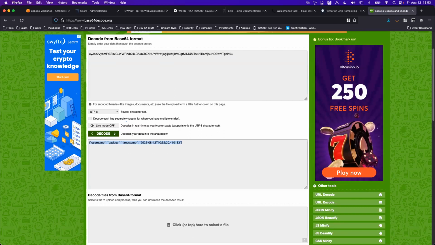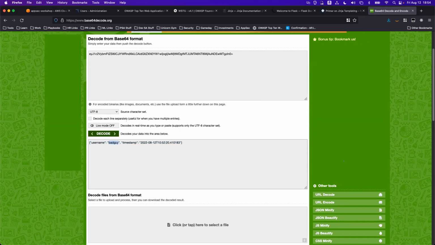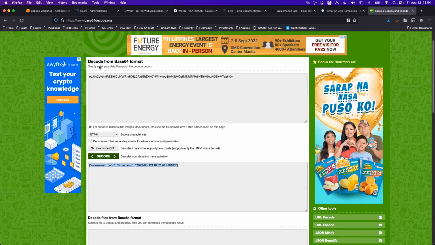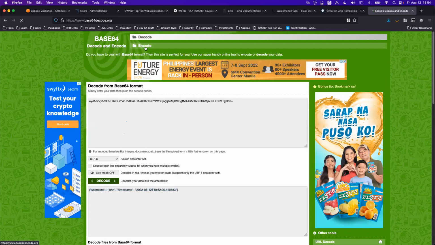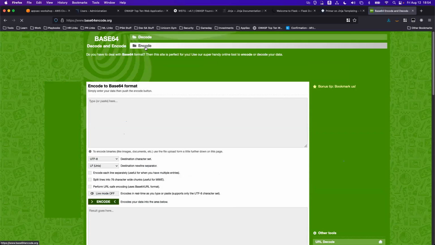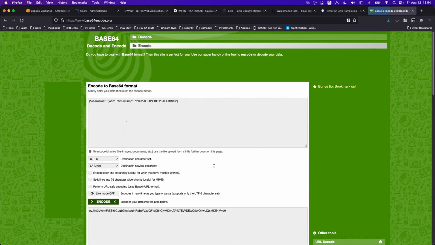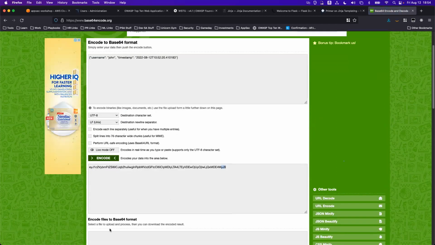Okay? Now, the biggest problem here is that the JSON object that was used to generate the session token is very predictable, no? Walang randomness. So ang gagawin ng hacker diyan, ang simple lang pala pag-generate ng token. So let me just impersonate as John, no? Change my username to John. I'll copy this JSON string. Tapos punta naman ako sa encode. Mag-generate ako ng bagong session ID na this time tampered with. So I'll paste it here and then click encode. So ang mangyayari, may bago na akong session ID, may bago na akong session token na tampered na.